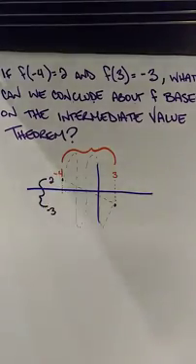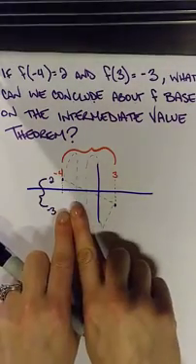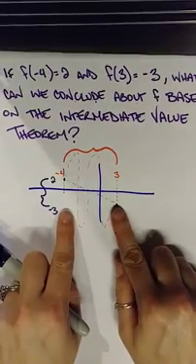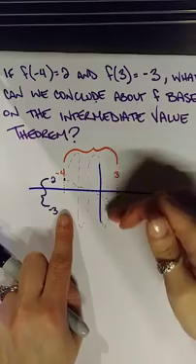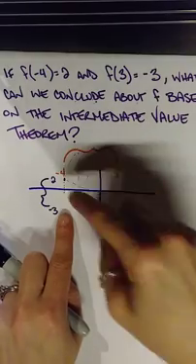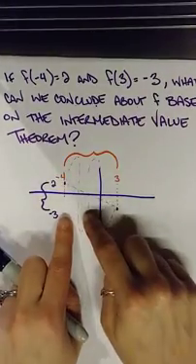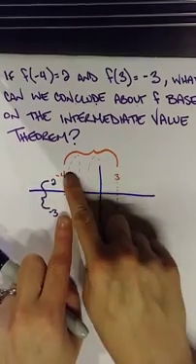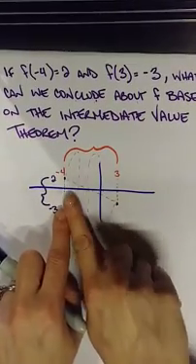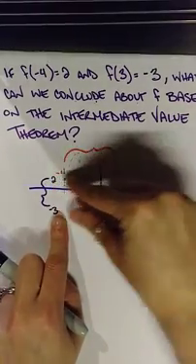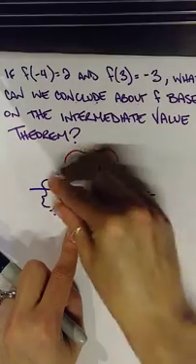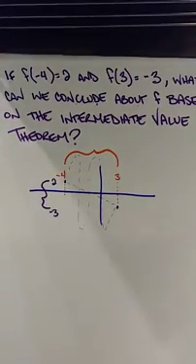So basically what the intermediate value theorem says is just that as we move from -4 to 3, we have to cross all of the y values between these two coordinates as we go. We can't like skip a y value and jump over it. If it's a continuous line, it has to go through all of these y values as it moves along this path. Whatever the path is, we're going to cross every number between -3 and 2 as we move between -4 and 3. That's all the intermediate value theorem says.